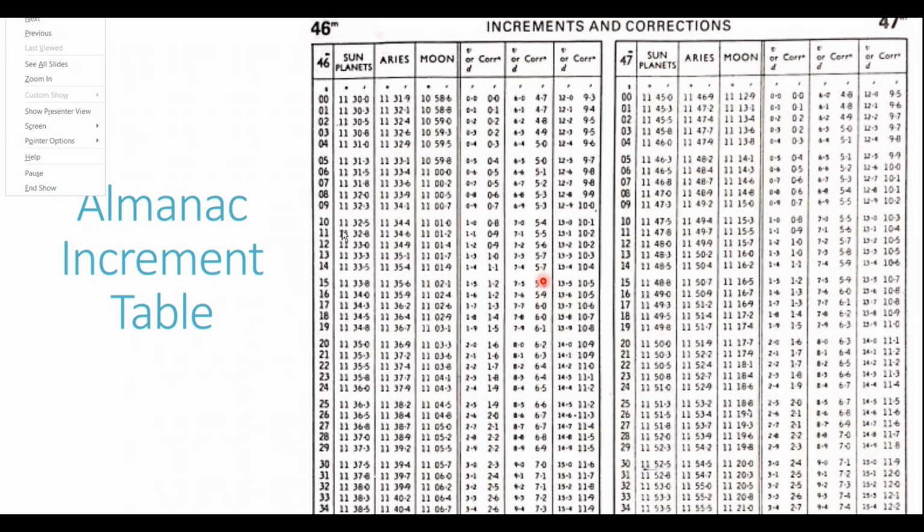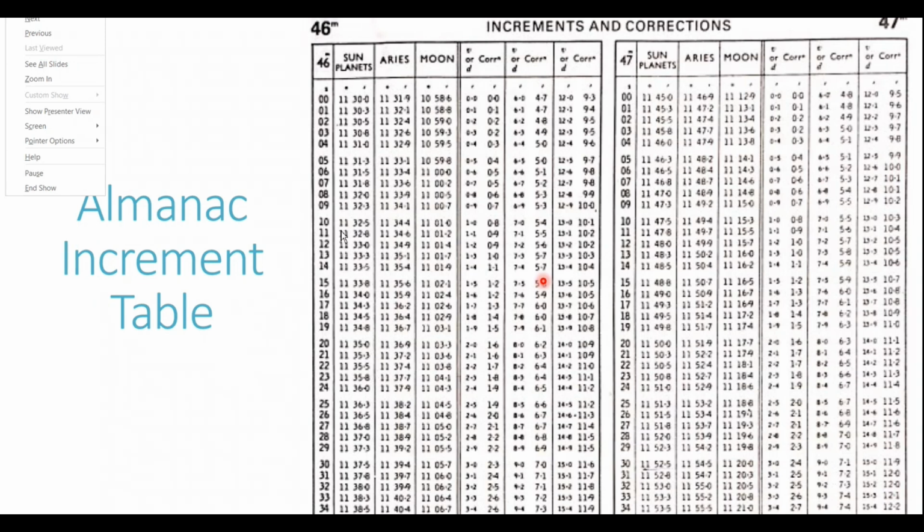Now, when you want to find out your increment for a particular minute and second, which is given as 1132.5, this has to be basis the hourly rate of the change of GHA. This is nothing but basically interpolation. If the sun changes its GHA at a rate of 15 degrees per hour, so in 1 hour the GHA changes by 15 degrees, how much will the GHA change in 46 minutes and 10 seconds? That interpolation is done and it is provided here as 1132.5. Even if you do it by your calculator, you will get the same figures.